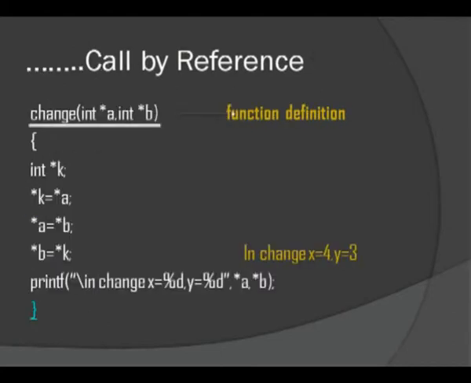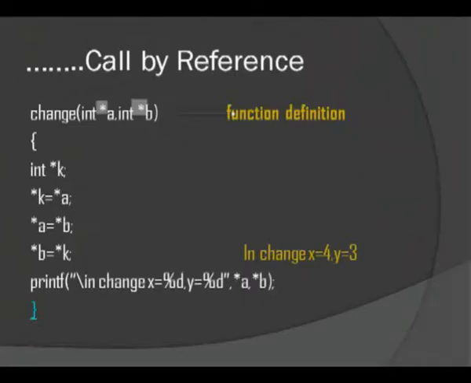So, what are we actually passing over here? Here if you see, in this change function, you have integer pointer variable a, integer pointer variable b. So, this is equivalent to the x and y which was passed over there. So, there we are passing the address x and address y, and here we are passing pointer variable a and pointer variable b. So, the address that is passed over there, to access its value, we need these two pointer variables. So, this pointer a will take the value which is stored at the address x, and pointer b will take the value which is stored at the address y. So, that is why we are using this asterisk symbol over here, or it is also called the pointer symbol.